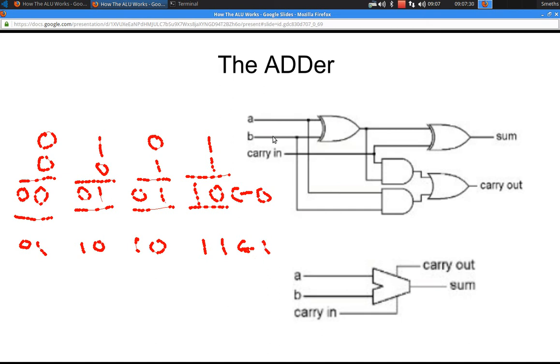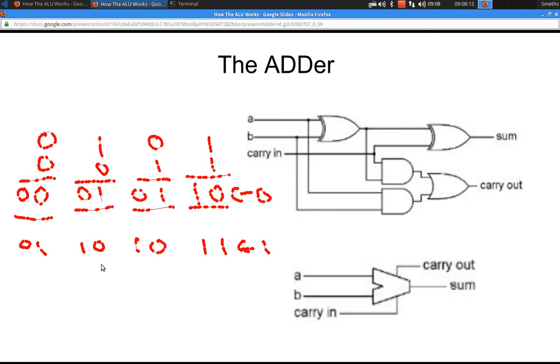Well, if they're both 0, this is reasonably straightforward because this will be 0. However, the carry in will be 1. So the output, if they're both 0, the output here will be 0. So what goes into here will be 0. However, the carry in is on, so the sum will be 1. So that makes sense. The carry out, will the carry out be 0? Well, clearly if they're both 0, they're both 0 going into here, so the output of this one's 0. Well, if this carry in is 1, that will go in as 1. This output will be 0. What comes out of here will be 0. Okay, so we're now going to get a 0 here, a 0 here. The carry out here will be 0.